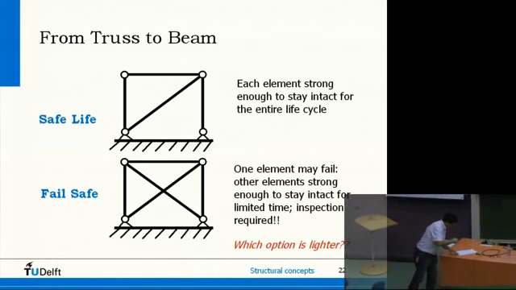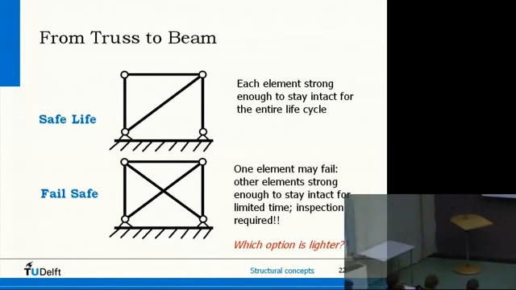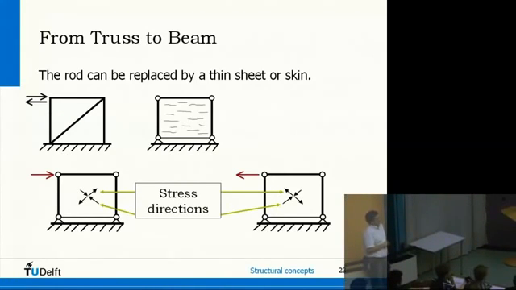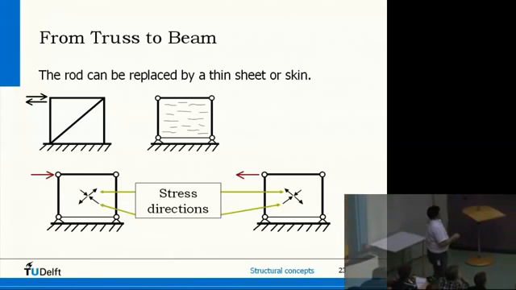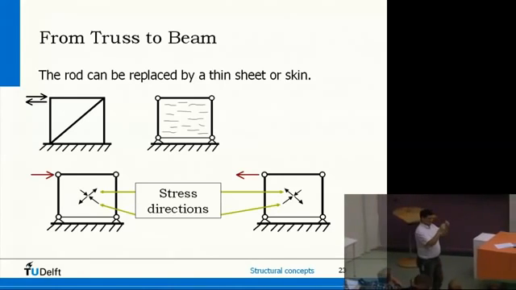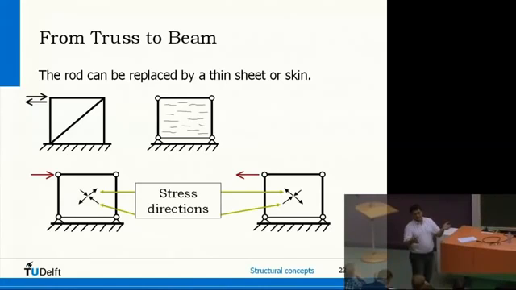Okay, going back to our truss elements. We have seen if we have an element like this with a diagonal bar, this is capable of taking up all the loads. These are bars. What we also can do is replace this bar with a metal sheet which is taking up all the loads. And that's possible. So as soon as you have bars and you connect a sheet in between, you have also the same rigidity and strength as in this case.